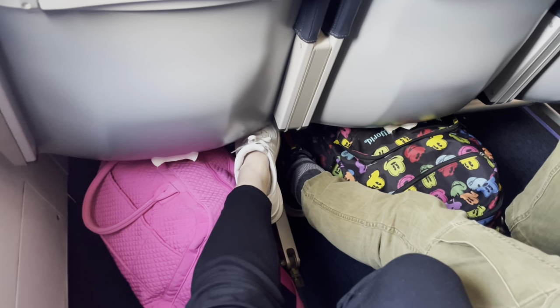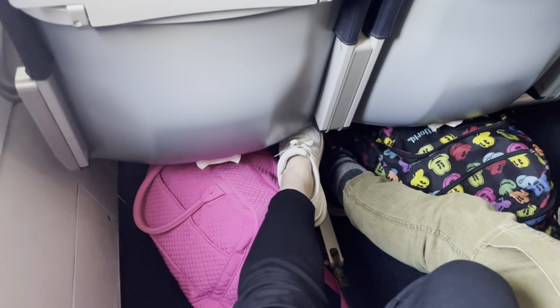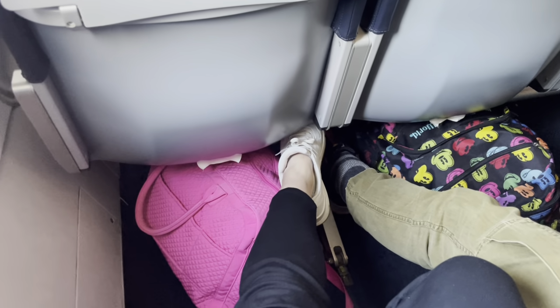So overall initial thoughts of Allegiant, it was a very good flight. I really enjoyed the exit row because we had plenty of room. Let me show you how much. As you can tell, I was able to fully extend my legs here, and this seat was an upcharge, but I think I paid like an extra $20-something for it. I upgraded our seats closer to the actual flight and got a better deal than what I was thinking about purchasing it when I booked, so it was better to wait a little bit.